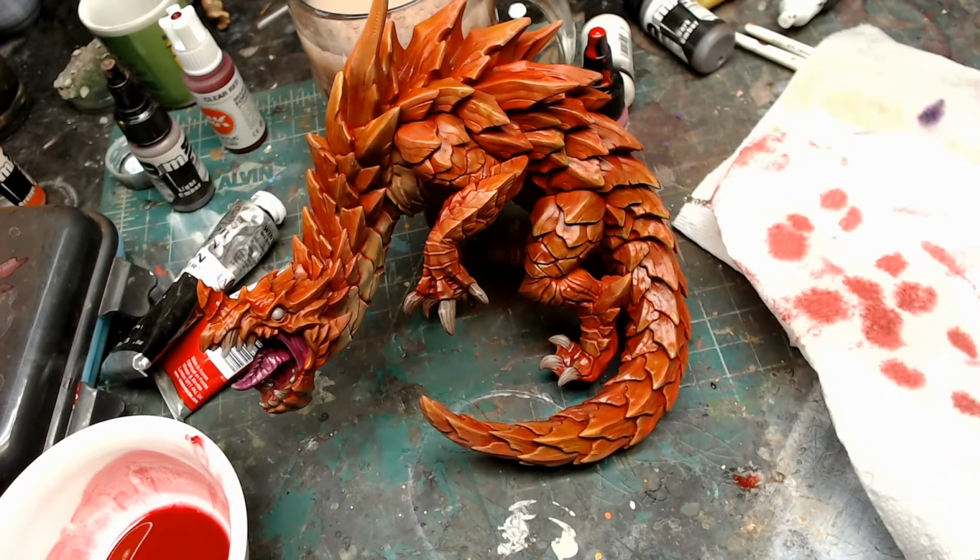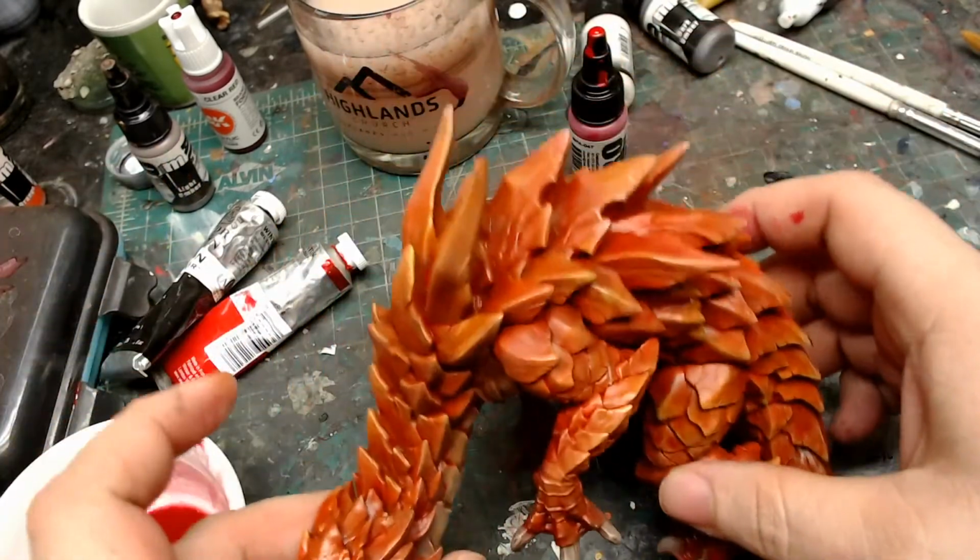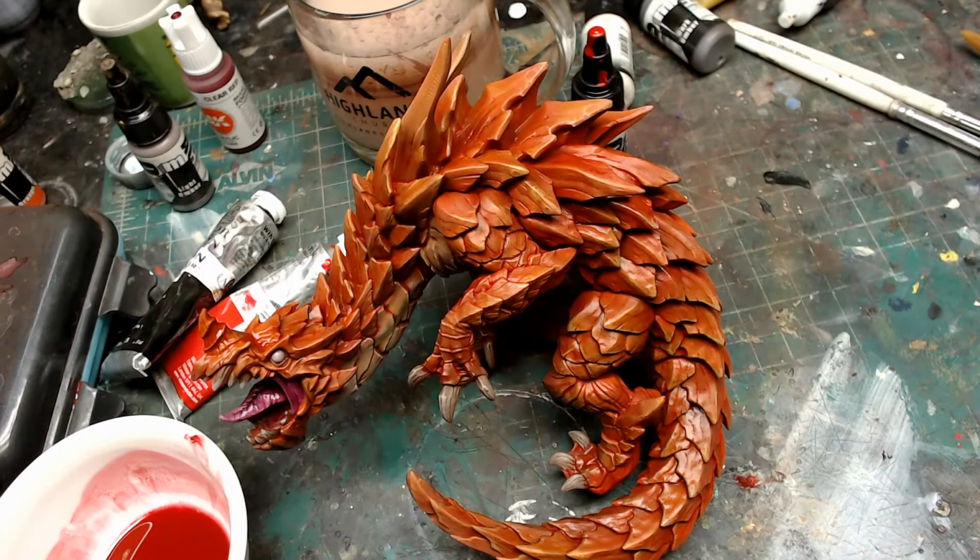Any other questions, comments? One of the nice things is you just don't get any staining or whatever with oil washes, which is really nice. And you can see how easily it went down. And it brought our tone way back closer to what we wanted, which was nice.